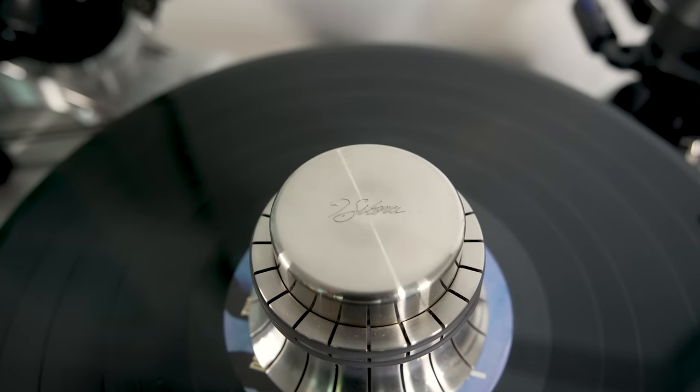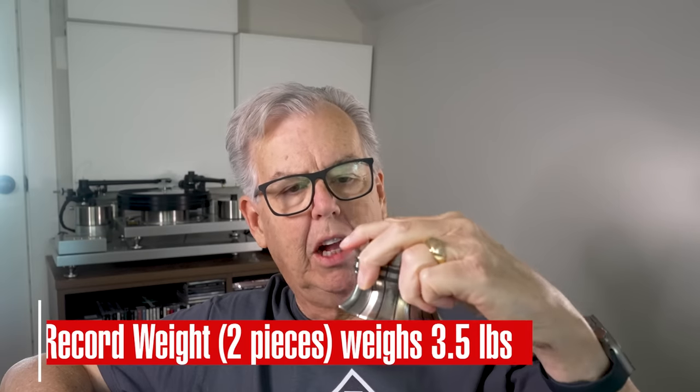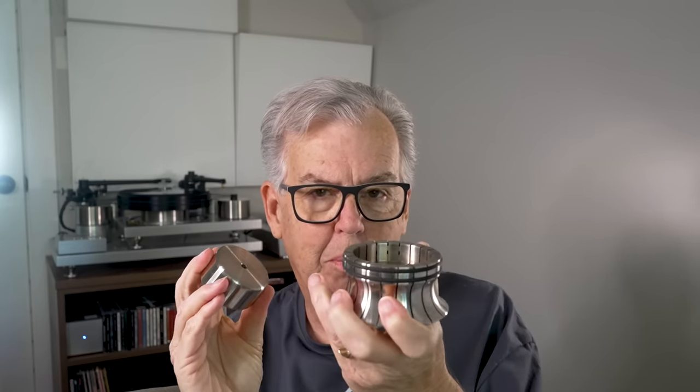It has a glass platter, so the LP is mounted to a very stiff, non-compliant surface. The record weight — I'll show you — pins the LP to the turntable, and I would guess this feels like it weighs in the realm of two or three pounds. It's a solid machined piece of metal, heavy duty. To give you an example of the thought process here, you can run it in light mode, heavyweight mode, or not at all. They're sweating the details, and I thought that was kind of nice.